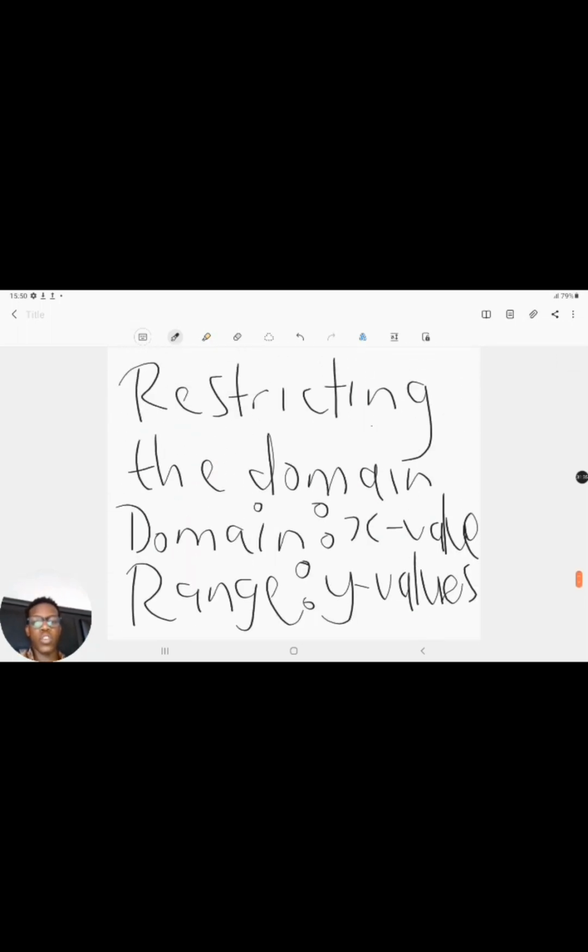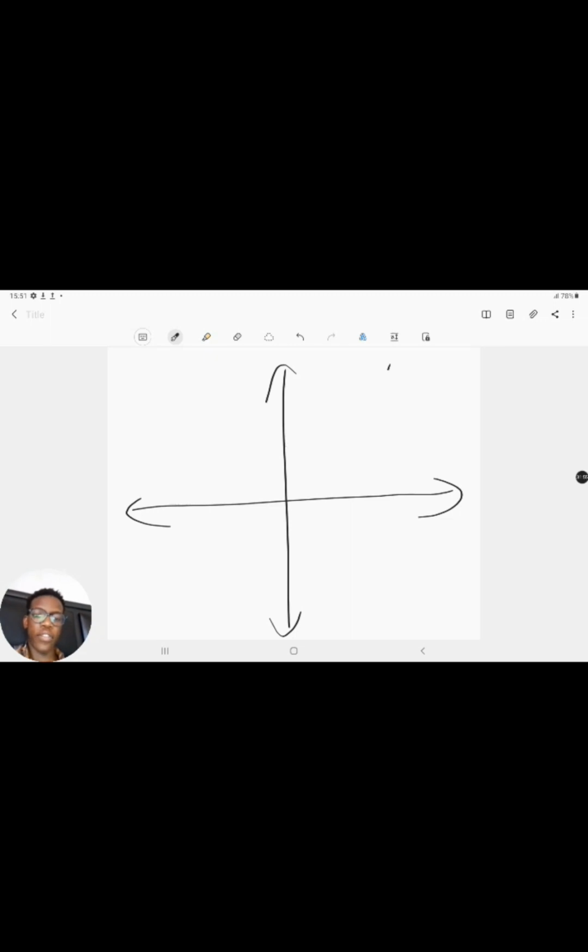So going back to restricting the domain. What does restricting the domain mean? Well, here's another piece of useful and very important information that I want you to remember regarding inverse functions. Let's say I draw out my Cartesian plane, and I've got my parabola there. We know that my parabola is a function because it passes the vertical line test. But we've also just discovered that the inverse of this function, which looks like that, is not a function.